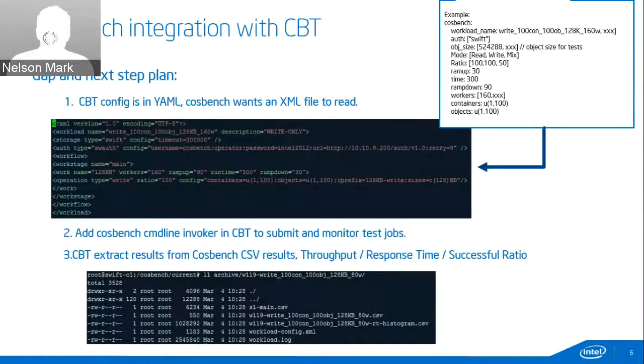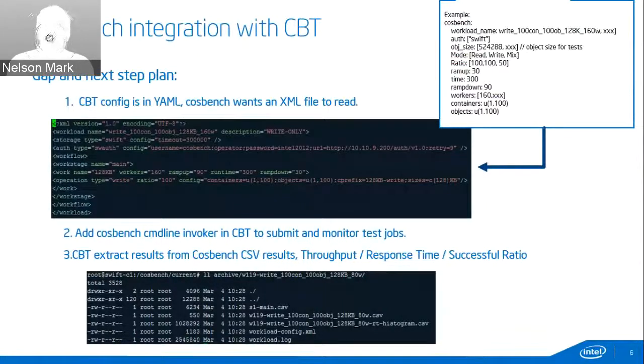So CBT is very dumb. Yeah, CBT is very dumb right now. It just stores the data in a nested directory hierarchy that then basically gets copied back to wherever you're running the script from. I think eventually we need to do something smarter. I was kind of thinking local SQLite databases that could be output for each run, and then through tools combine them into much larger databases that you could do some kind of mining operations on.